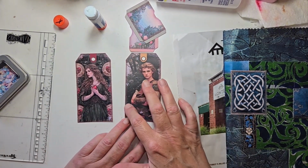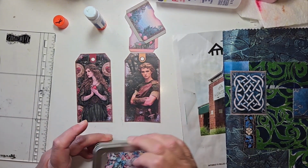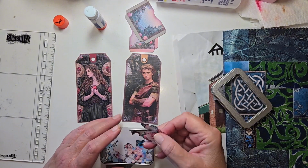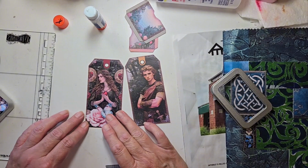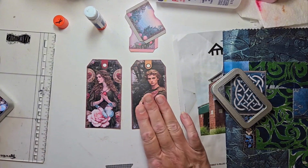See, like he has a big dark space right there. I think that would be fine for a little Julie butterfly. Or look, this is a butterfly with a flower. I think that would look better for her. Let's put that with her. And now with him.